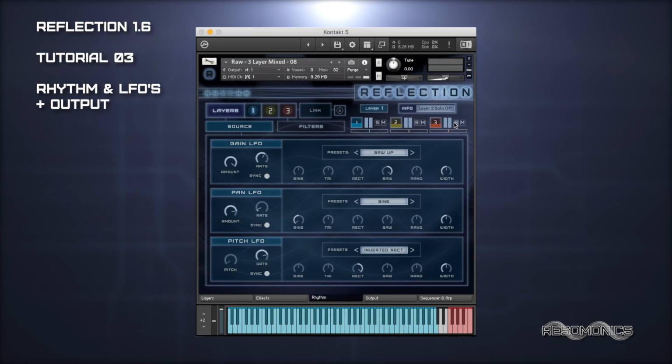Maybe get that layer 3, get a bit of a pan going on that as well. A bit faster. Okay. Not overly happy with the rate of that. Let's slow that down a bit.